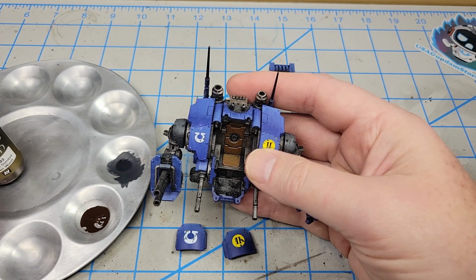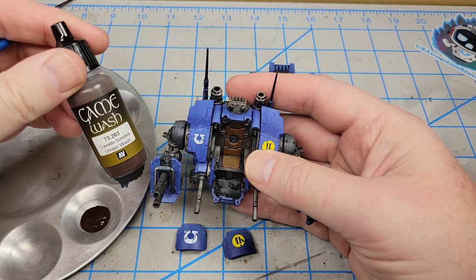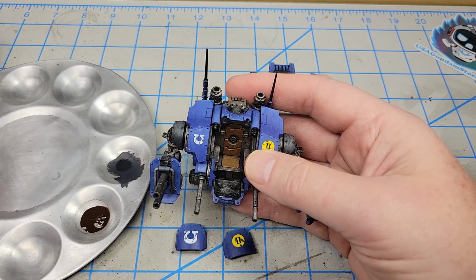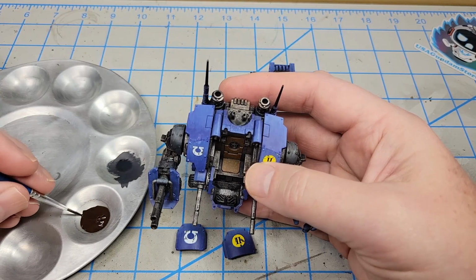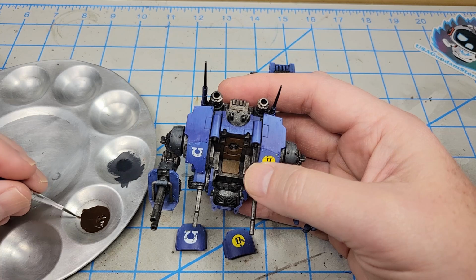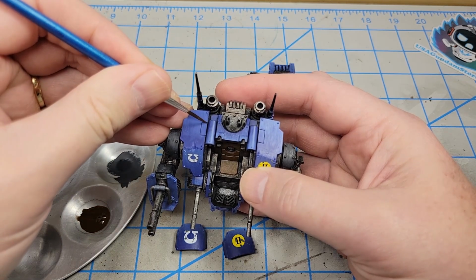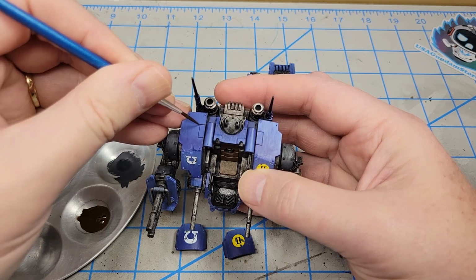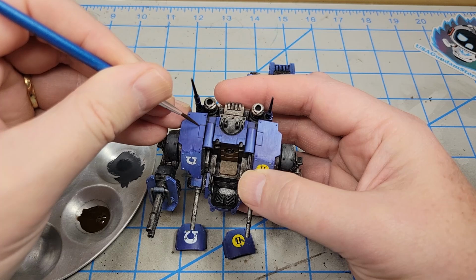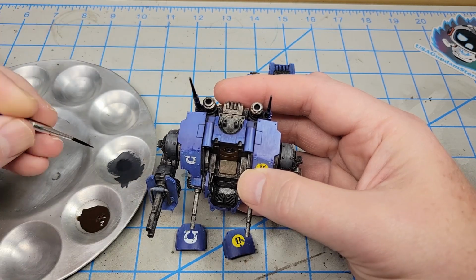Now, there aren't a whole lot of panel lines and rivet details on this model, but for what there is, I'm going to be using this Vallejo Game Wash Umber Wash. The reason I'm using an umber wash, a brown wash, this would be kind of like Citadel's Agrax Earthshade or something like that, is I want the model to appear dirty. So brown is going to help sell that notion, and I'm going to carefully line these in with this liner brush.